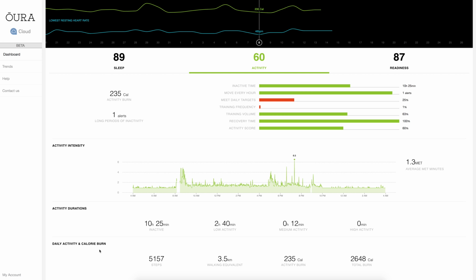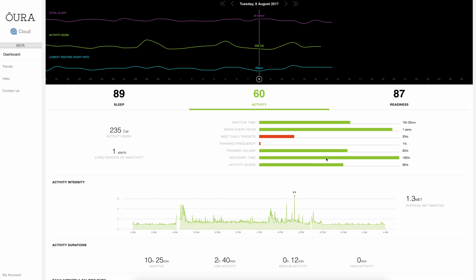And then calorie burn. So I only did 5,000 steps, which is really low for me. Usually I'm around 8 to 12,000. So that says I walked 3.5 Ks and expended that many calories. And that total burn, I'm assuming that's based on my size and my weight, and then adding on that number. Again, though, I don't personally use that. So that's it. I mean, benefits, clearer screen, easier to see all the data. You can quickly cross between other days. You can see when you're moving, when you're not.